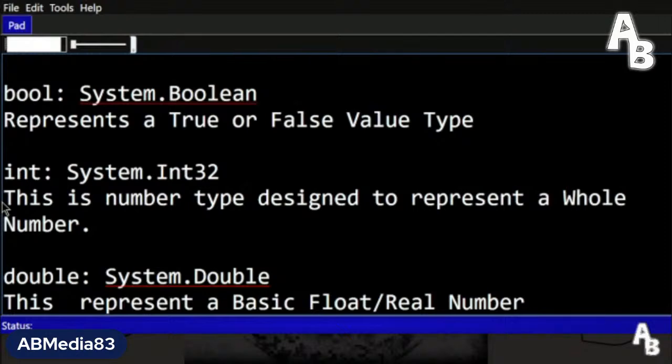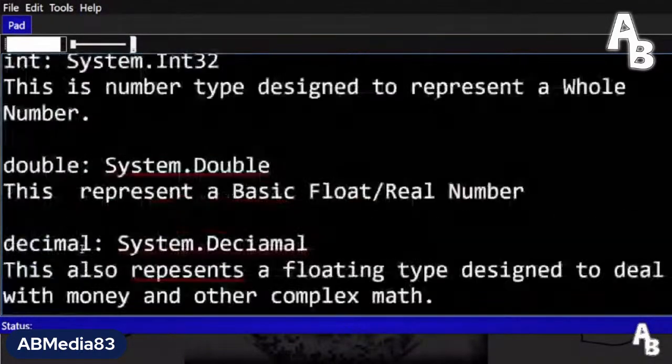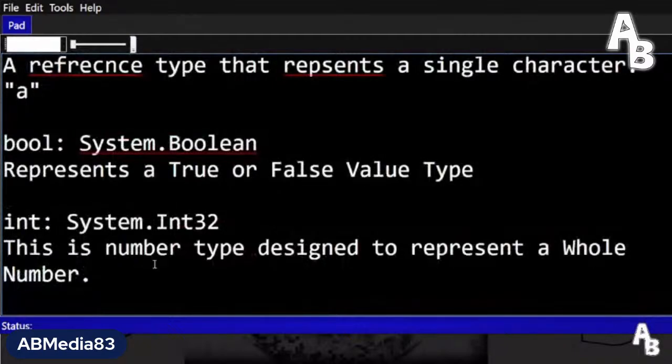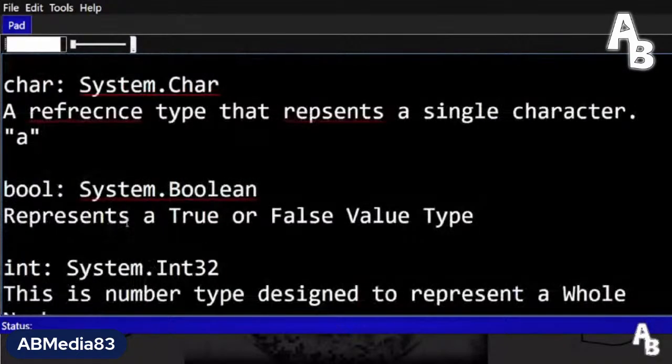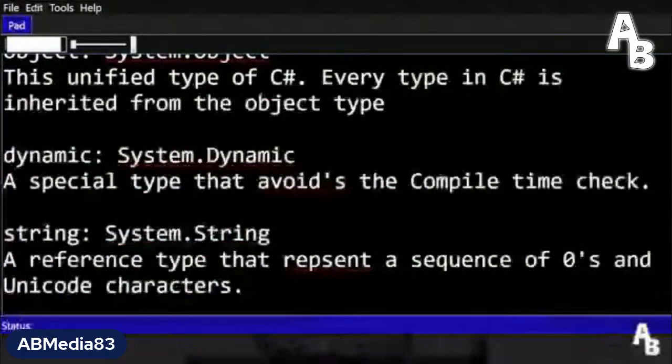I can't answer that for you because I really don't use character that much. When I've got string, there's no reason to use an array of characters. It comes in handy every now and then, but I haven't really found a use for character yet. I'm sure I will someday though.